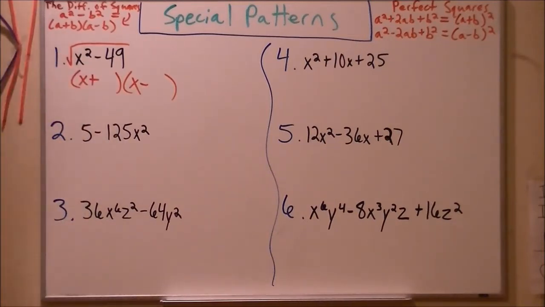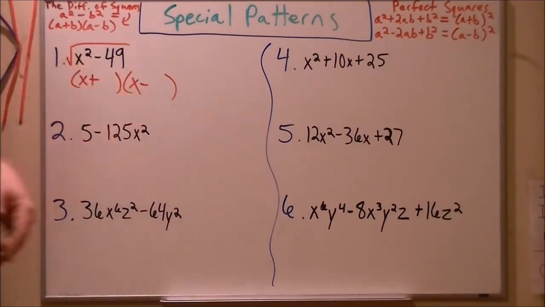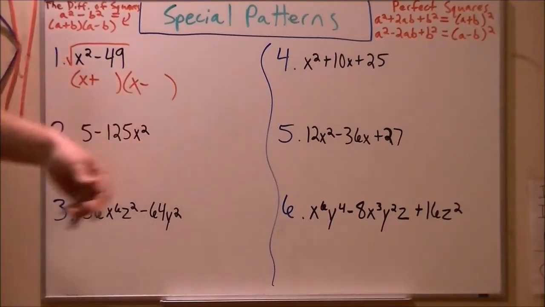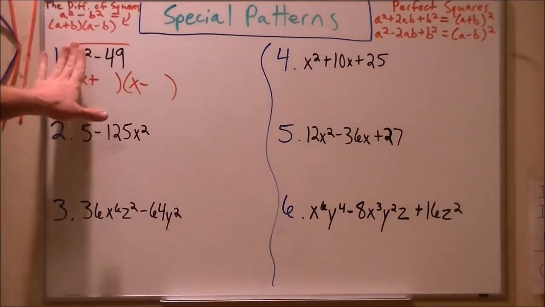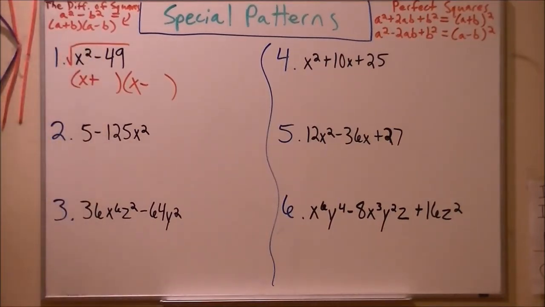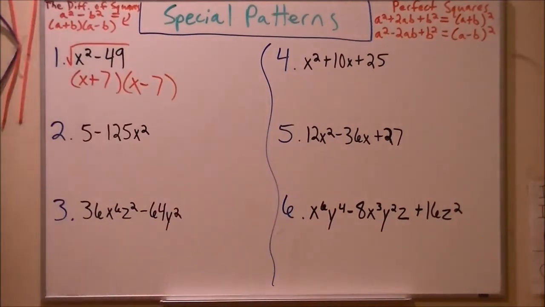What's the square root of x squared? The square root of x squared is x. And that's why I write x in each one. Guys, this is so easy. What's the square root of 49? In other words, what times itself will get you to the number 49? 7 times 7. And therefore, I just write 7 in each one of those blanks. Now that's easy. That's a shortcut.